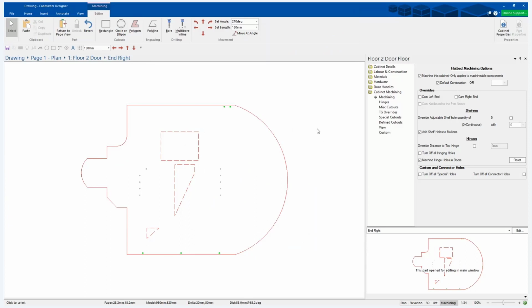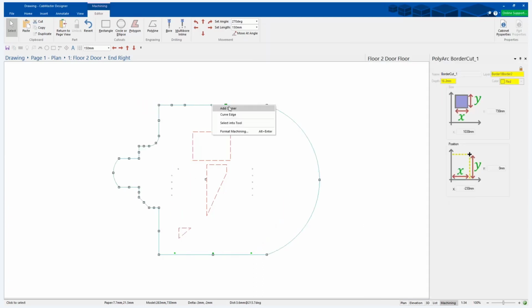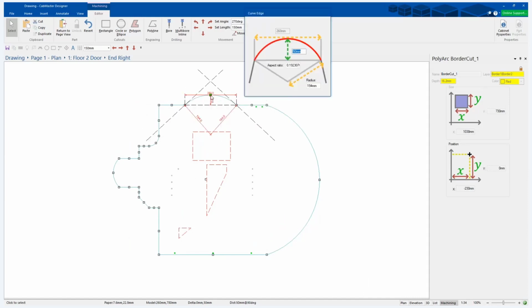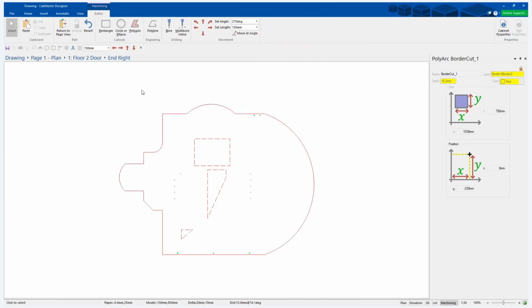You can add corners. And again, add corner doesn't mean it's a corner. It just means it's an extra section in that part. So you can go add corner to there. You can actually just pull it out and do that if you really wanted to. Or hold down Shift. I want it to be there. Again, add corner to there. And then I was going to curve the edge from the middle. So it's just a way to give another marker point is all it's doing. So add corner means another marker is all it really is. So there's a lot you can do in there.